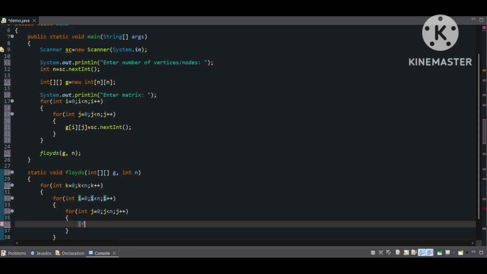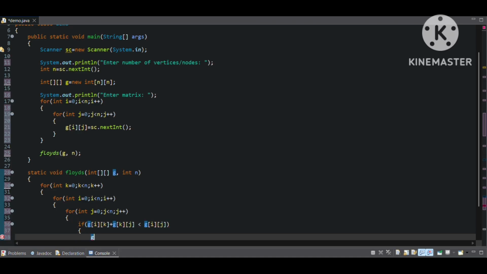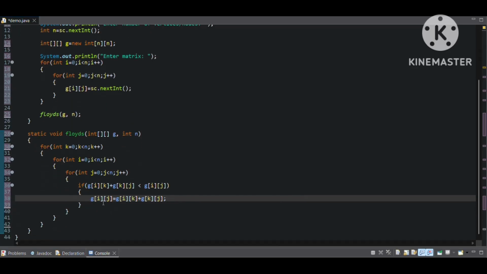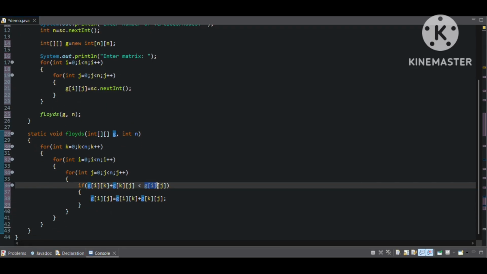So we'll be writing the condition here. If g of i of k plus g of k of j is less than g of i of j, then we'll make g of i of j as g of i of k plus g of k of j. So if this value is less than this value, then this value becomes this. So it is as simple as that.